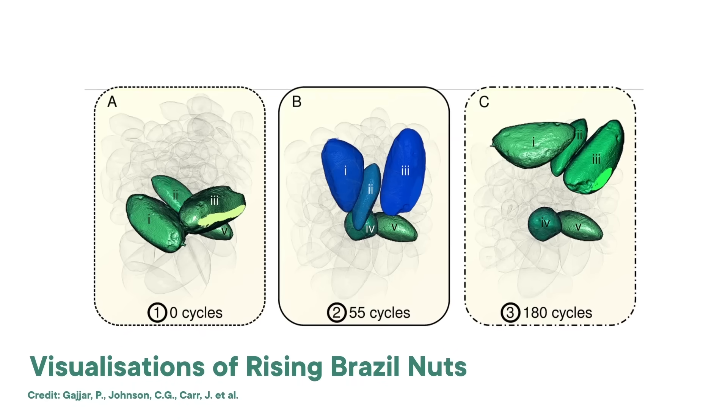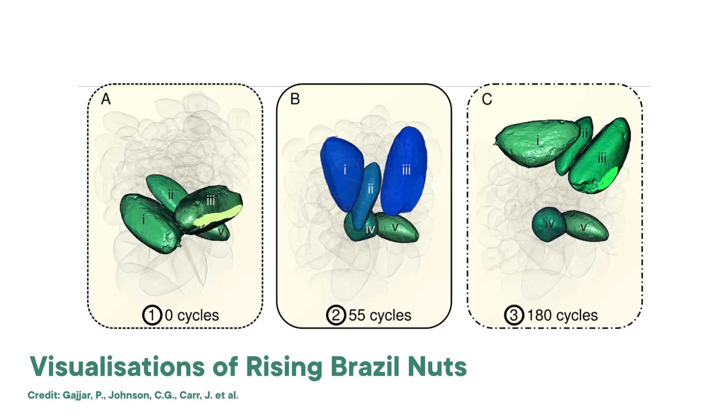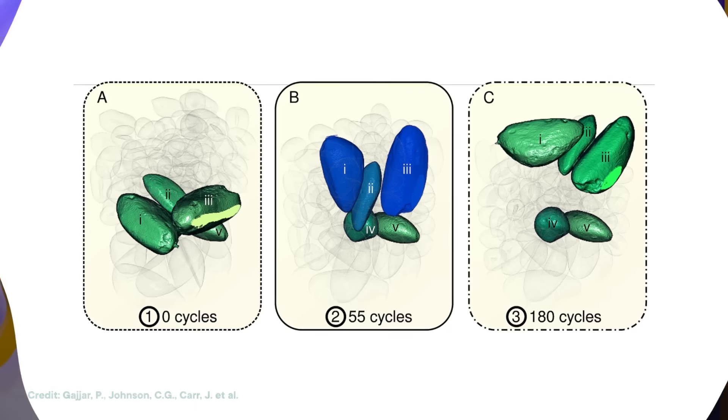Imagine being that person at a cocktail party: 'So what do you do for a living?' 'Well, I'm working on a project where we're x-raying cans of nuts.' 'Was that like some kind of art project?' The x-rays revealed that irregular particle shapes, like fancy nuts or cereal pieces, self-sort even more aggressively. The Brazil nuts jostle into a vertical orientation, then the peanuts migrate down, pushing the Brazil nuts to the top. And there's also a reverse Brazil nut effect — and yeah, that's the actual name for it.